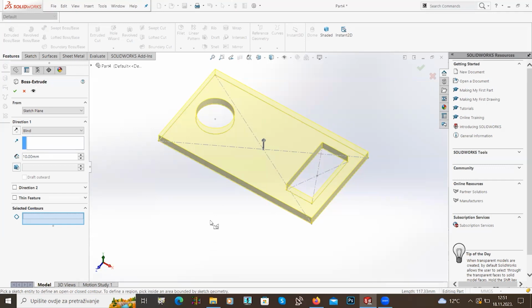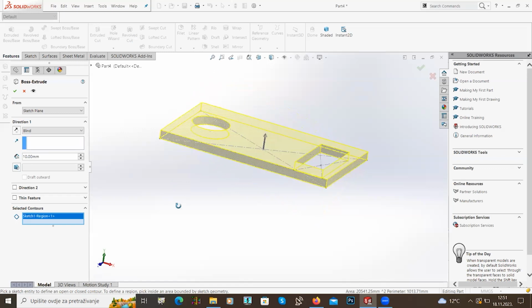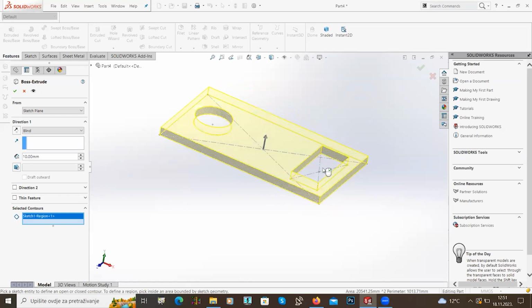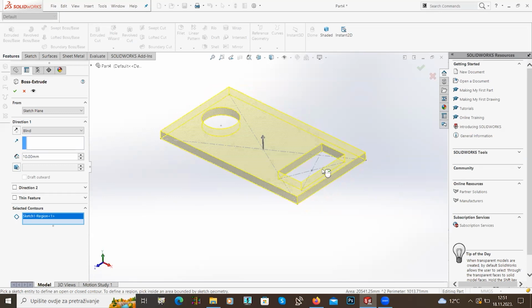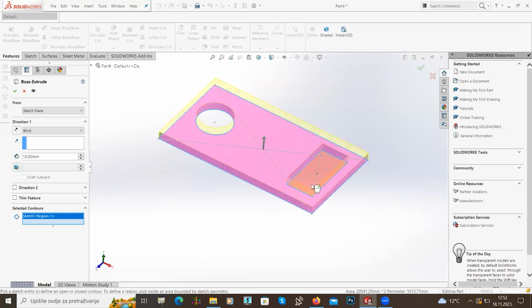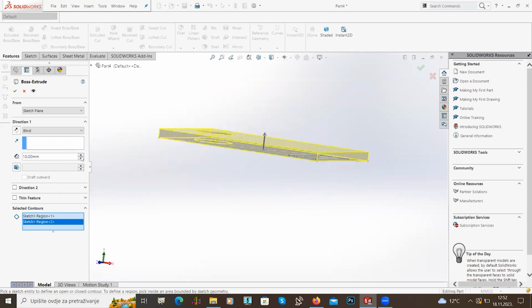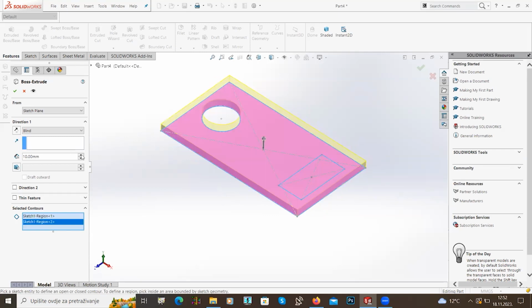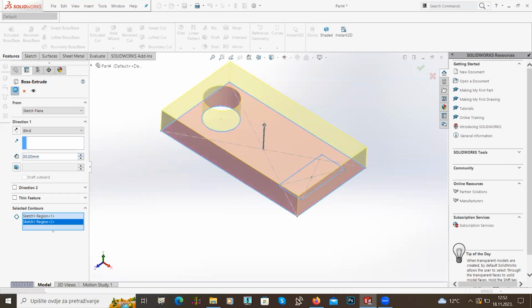And now, for example, I want to use only this one, like this. And actually, I'm going to say I want to use this one as well, okay? And I will go here with depth, 30 millimeters.